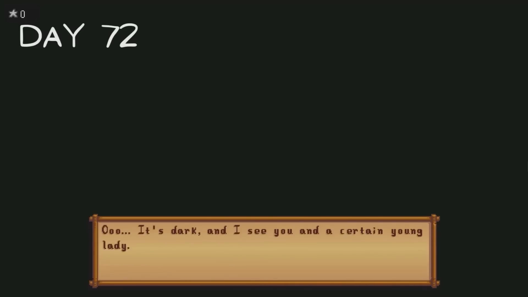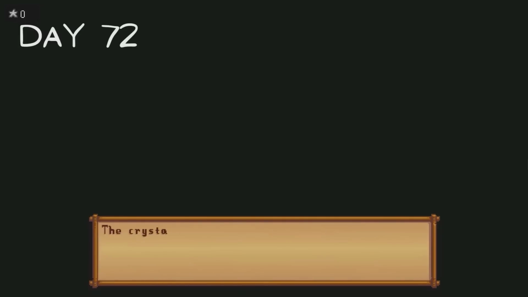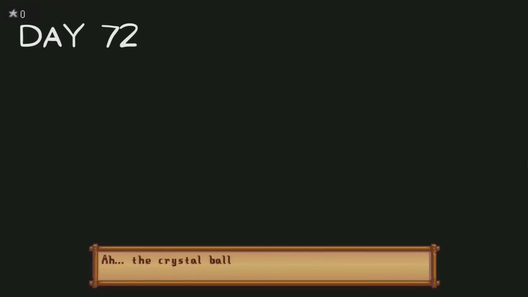The second vision is it is dark, and I am with a young lady whose name starts with L. I wonder who that could be. The final vision is something dreadful bearing down on me, but I'm ready to face it. Now you might think that this something dreadful is a monster in the mines, but no. It is actually somebody spreading rumors that I am not a silly goose. That is complete baloney. I am such a silly goose that I live in a pond.